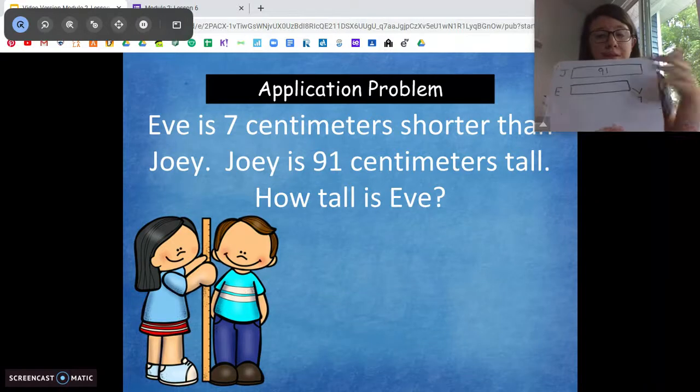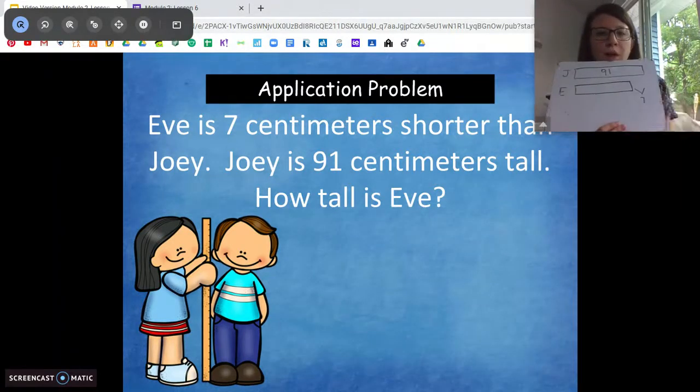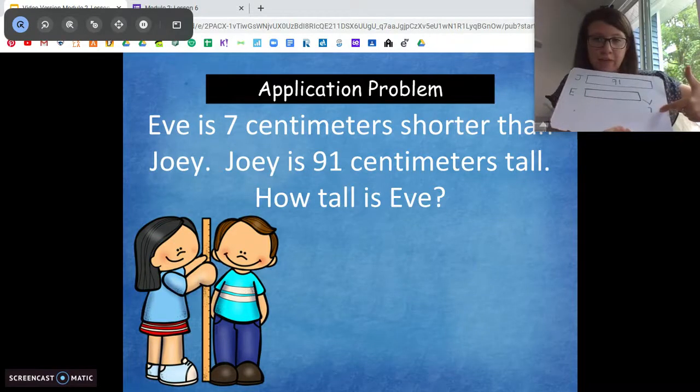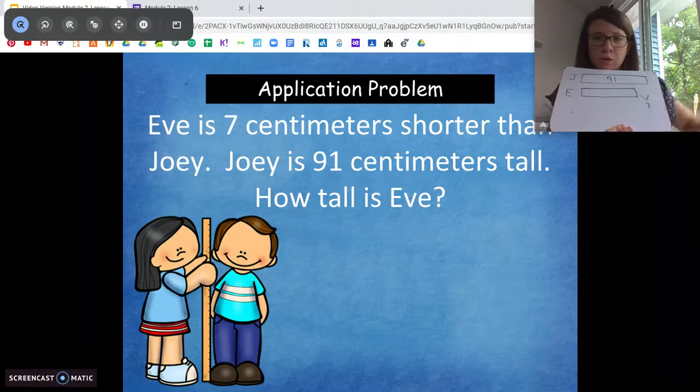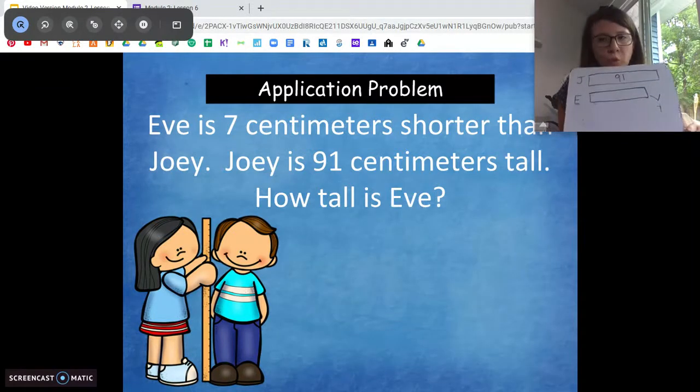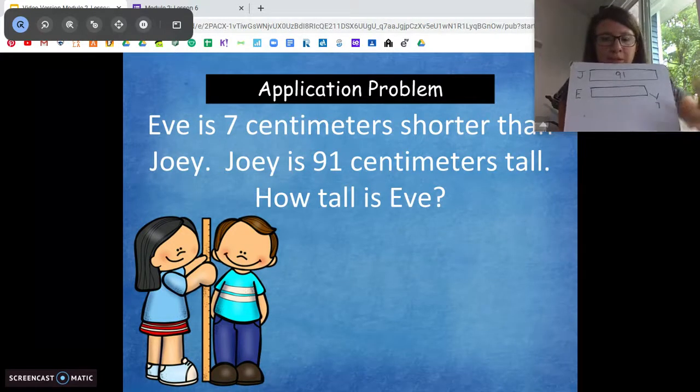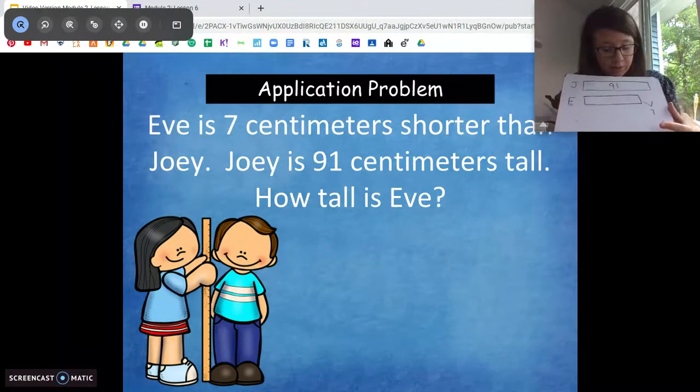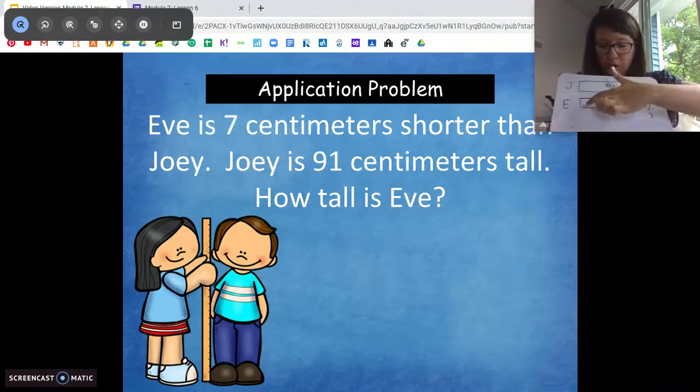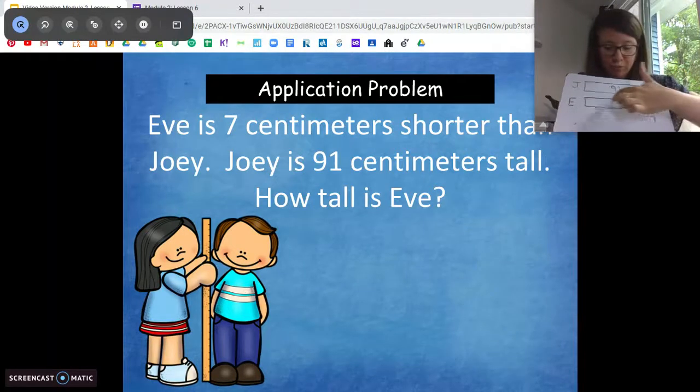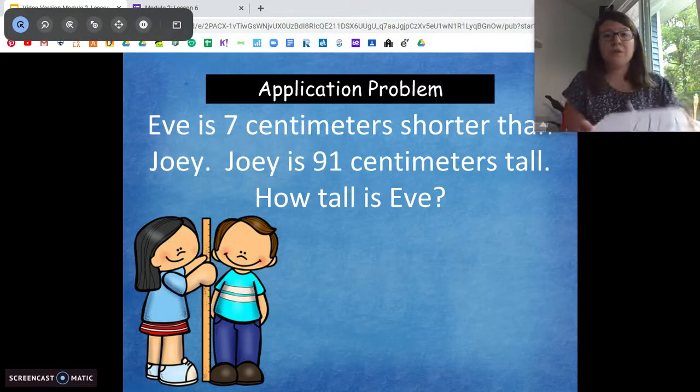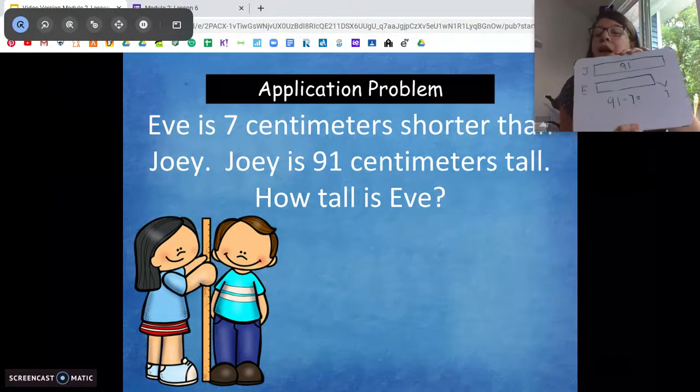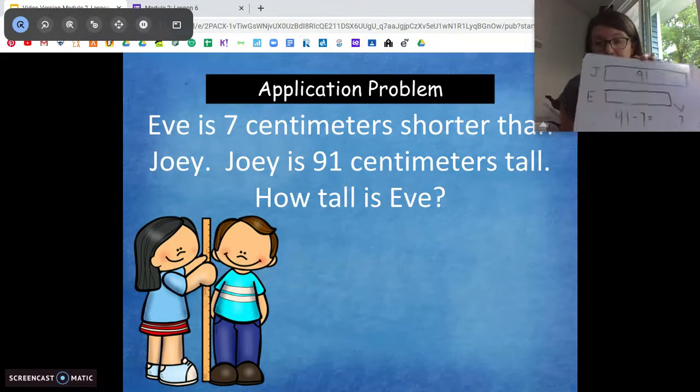Okay, so what I'm going to use, I'm going to use this picture to help me solve the problem. What I want to know is how are we going to do this? Are we going to add 91 and 7 together? Are we going to subtract 91 and 7? What do you think we're going to do? Talk with someone at home about what your thoughts are about how we should solve this problem based on the information we have, based on the picture. So I'm noticing from the picture that we don't know what this is. We have this information, we have this information, but we don't know what this is. And this is the difference between these two numbers. When I hear difference, I hear subtract. So I'm going to set up my subtraction problem. 91 minus 7. I want you to pause the video and solve that on your own. Come back when you're ready.